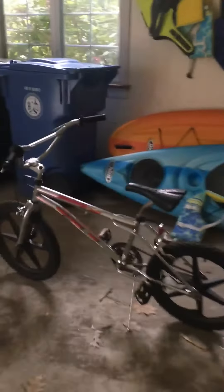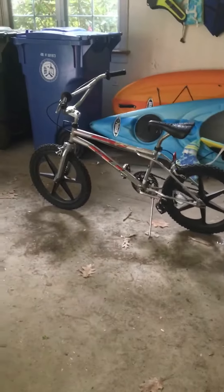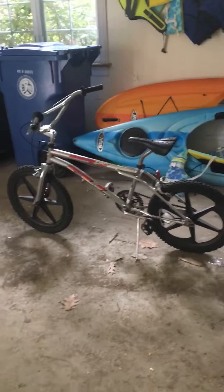One more thing I'm going to show you guys is the bike that I built myself, with my dad's tools. Let me just set it up here. This is my royal bike — or the Royce Union bike. I made it basically from metal scraps and old wheels that I found in my garage and my uncle's garage. We both made this — he helped me and stuff like that.